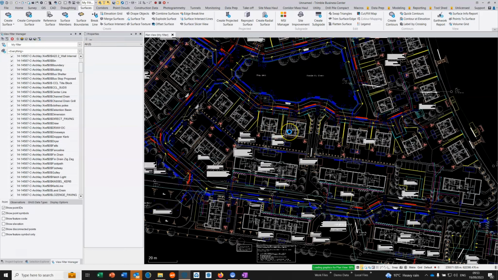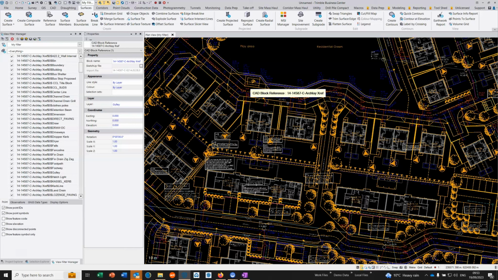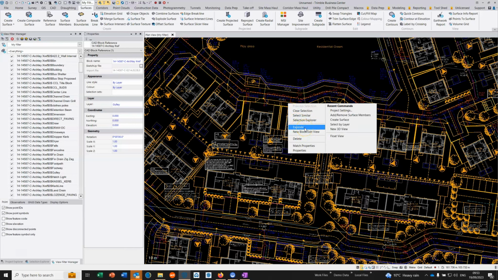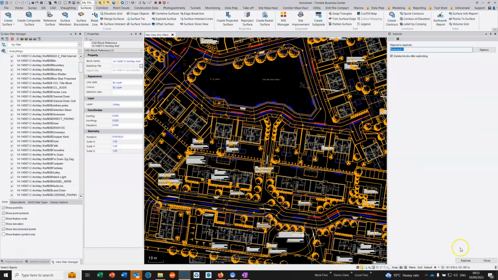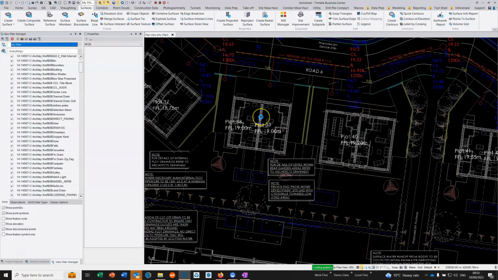So we'll just zoom in. It's still a pretty clumsy big file that we have here. I'm going to select, and again, we can see we've got a big block here, and I'm just going to right click. I'm not going to delete it all because we need some of it. We're going to explode it. And we're just going to delete the blocks after exploding and hit explode. Now that data's been exploded, we can start cleaning it up.